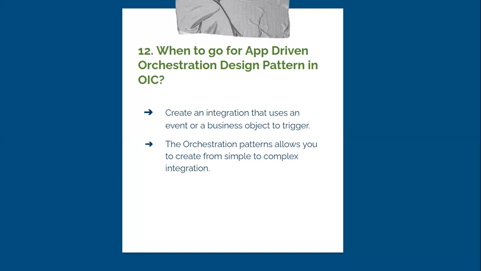And also, let's say you have another OIC integration, an internal integration, and you want to trigger this newly created integration from that. So in that case also, you need to go with the app-driven orchestration design pattern. Okay. Simply, you are exposing an API and others can trigger it.